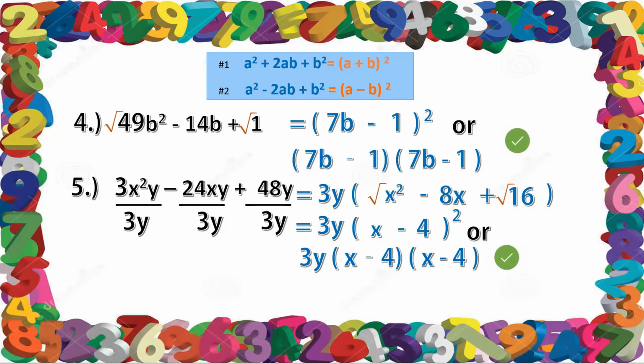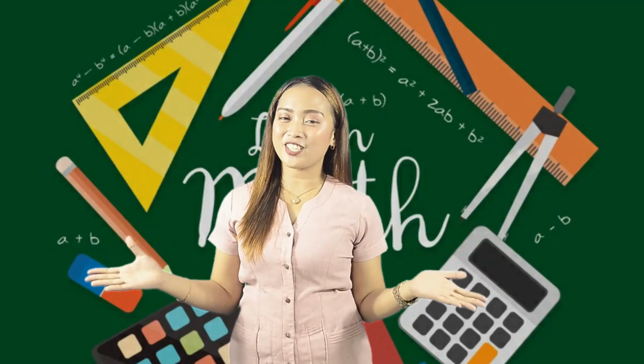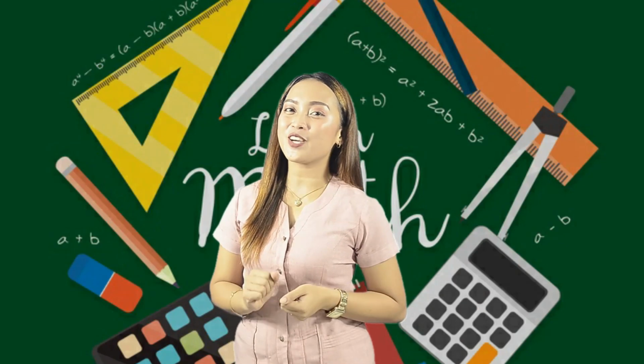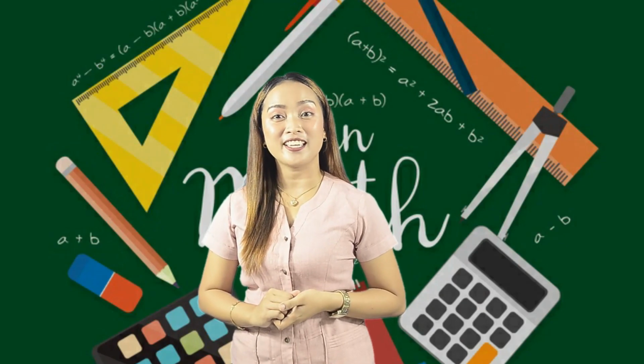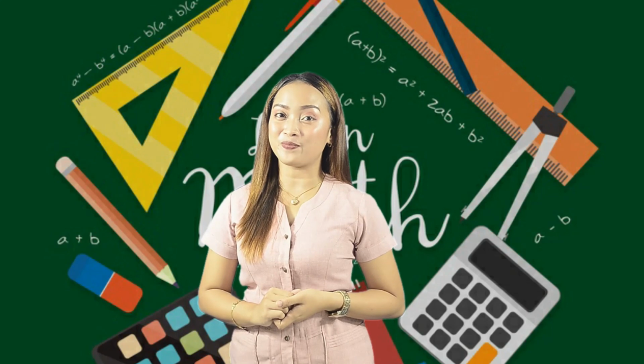Now who got perfect? Very good. For those who got wrong answers in some items, don't worry. For sure, that doing it next time will be easier. So now, we can factor PST as easy as 1, 2, 3. Congratulations! I think we deserve to congratulate ourselves since we do a great job.